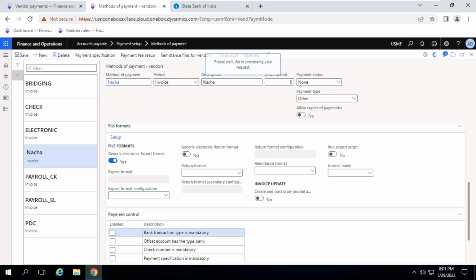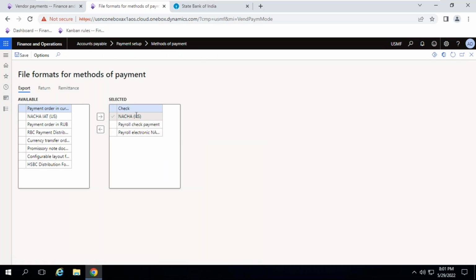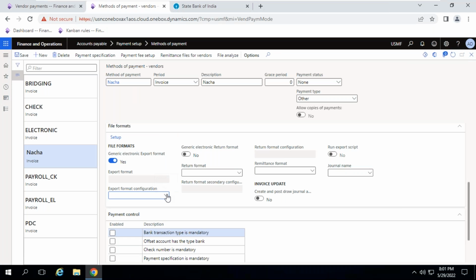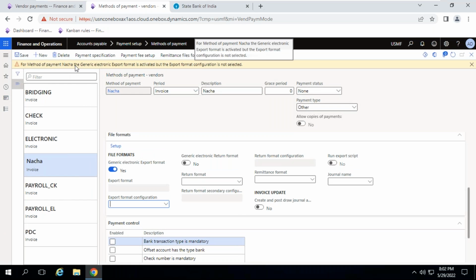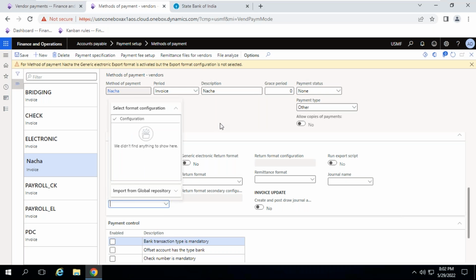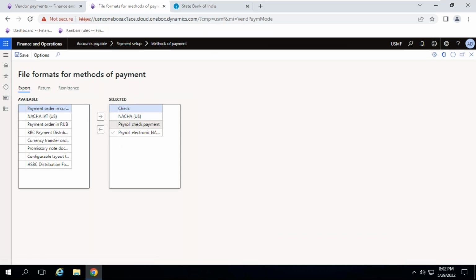For this, I can enable this NACHA. Is it available to select?